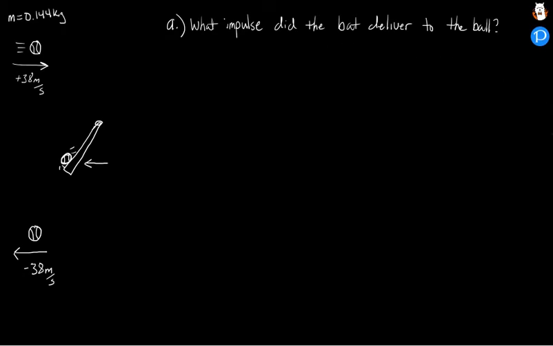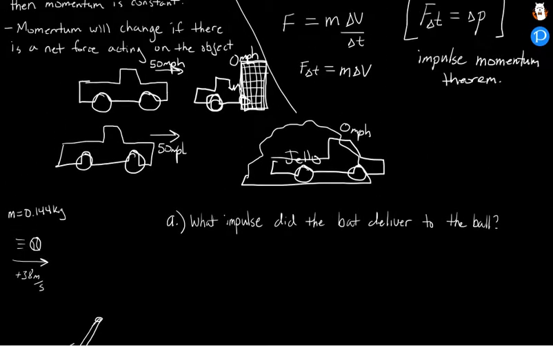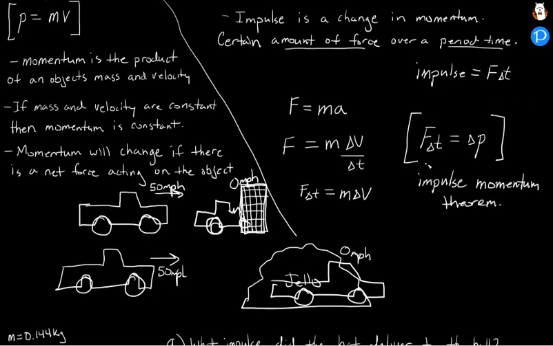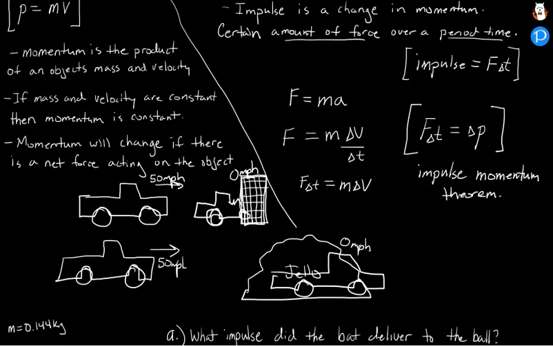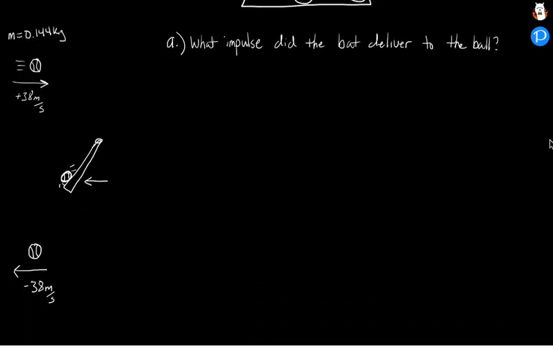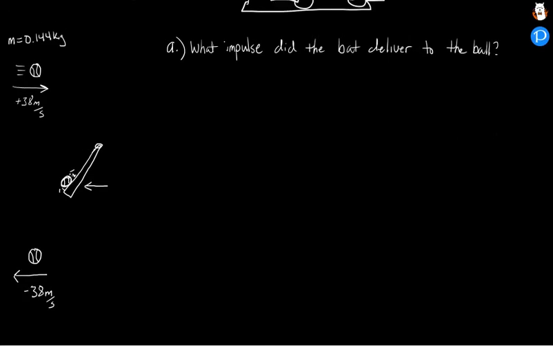All right, well, if we come back up here and we look at some of the equations that we've derived, we've got this one called the impulse momentum theorem. And actually, we can probably look at this first. We can say, well, the impulse is equal to force times the amount of time that it's in contact. Well, we don't know the force. They don't tell us what the force is. And we don't know how long it's in contact with the ball. So we can't just take that.